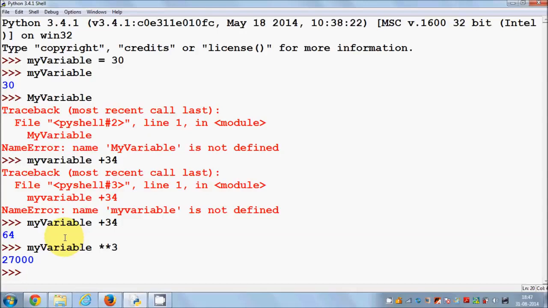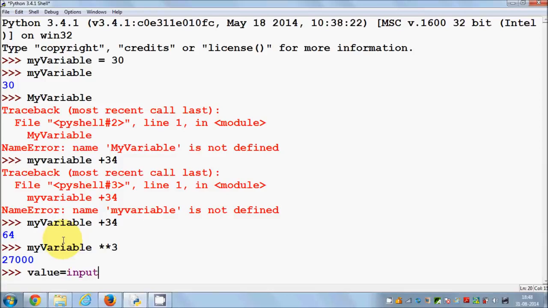So for example, I declare a variable called value, and this value is equal to whatever the user inputs. So how can you provide user input in Python? You just use the inbuilt function called input.